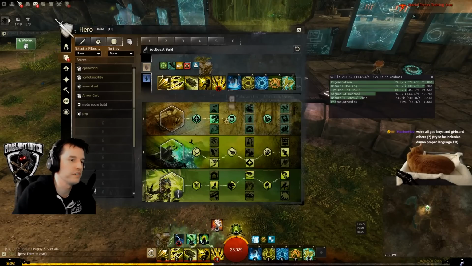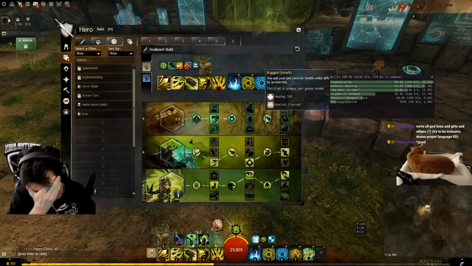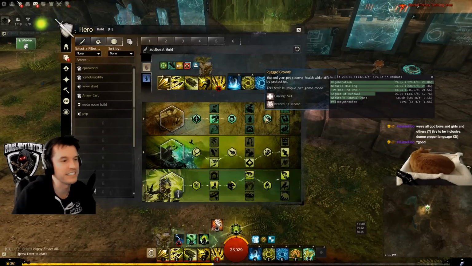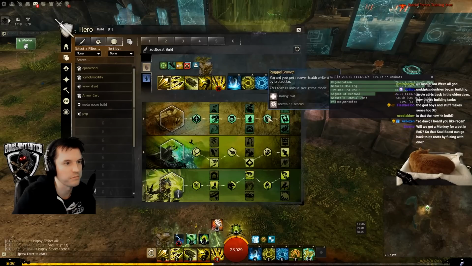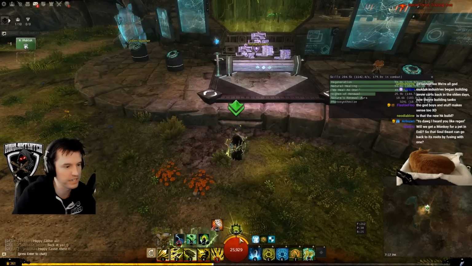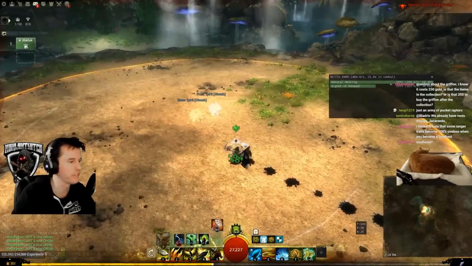Now, if we take this straight line, we get more passive healing while we have protection. It says 541. Is that accurate? Let's see. Okay, let's test Rugged Growth. But to test that, we have to have protection. So let's just pretend I had protection from any source in a fight. Let's see what that does.